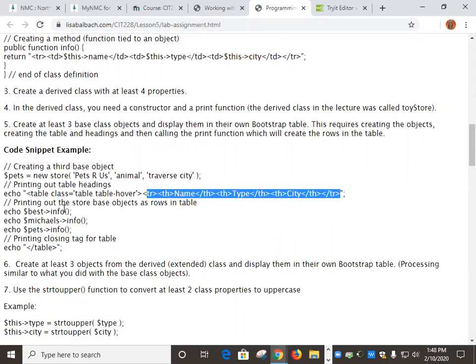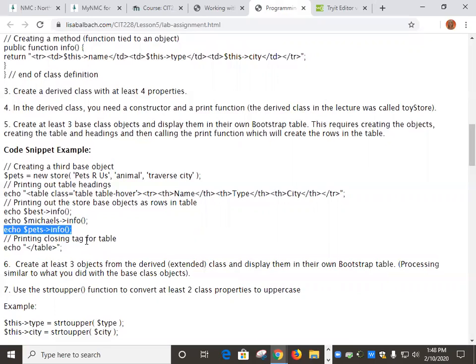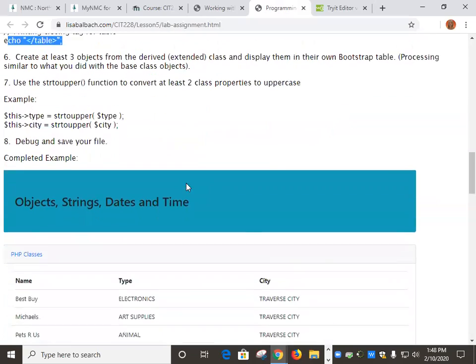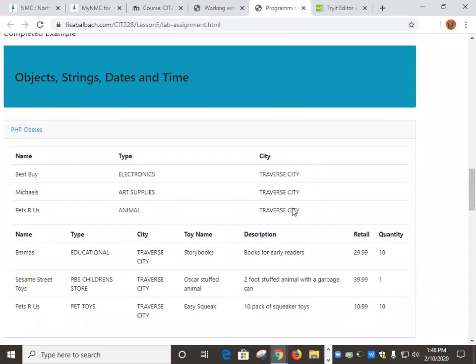And then this is where I am getting the row for best, which I previously would have created. Here's one for Michael's. Here's one for the pet info one, which you saw here. So this is how I'm getting the 3 rows below the headings. Okay, and then once I'm done, I close off the table. So how that looks is just like this.